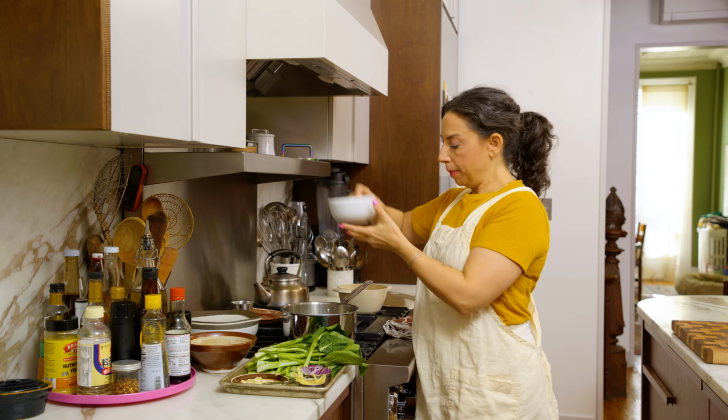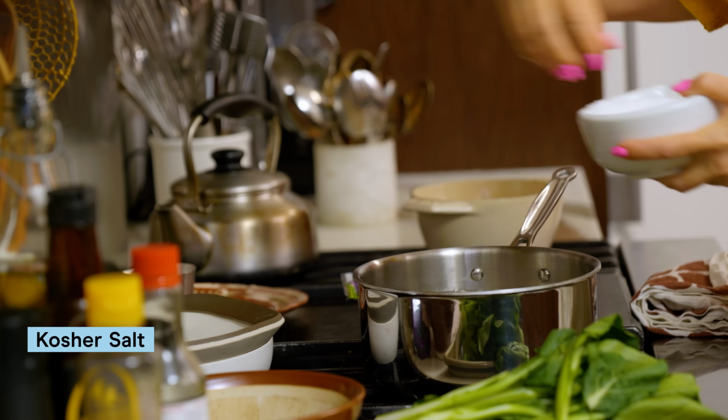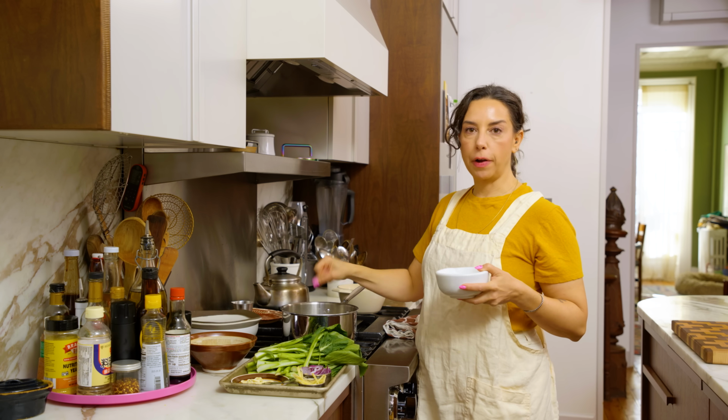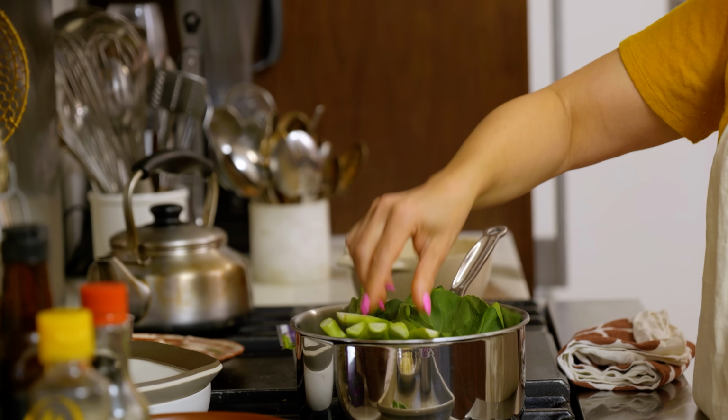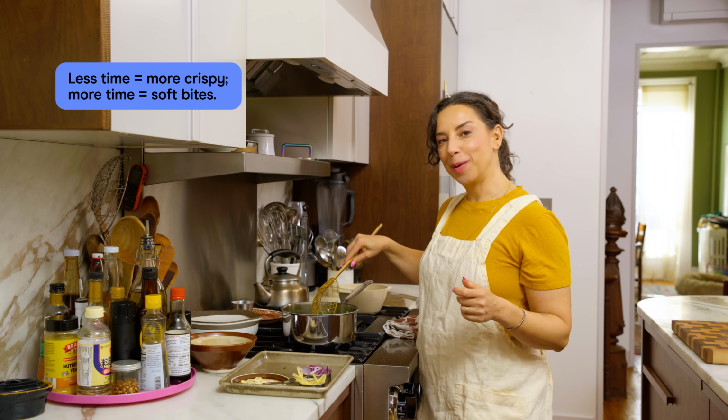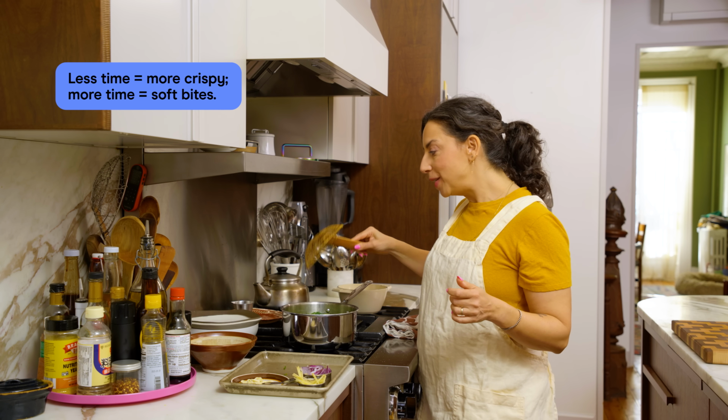My water is boiling. I'm going to salt it pretty generously. The tofu and the greens aren't in here for very long, so this is part of seasoning them. I want to cook these crisp tender. I want them to still have texture and be nice and bright green. In my test, it took about 3 minutes to get to crisp tender.